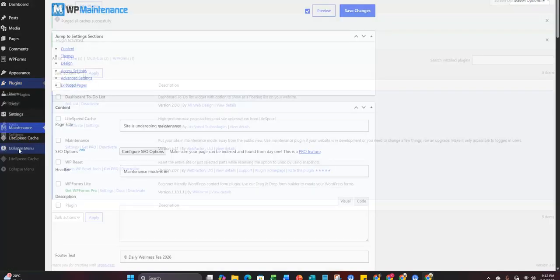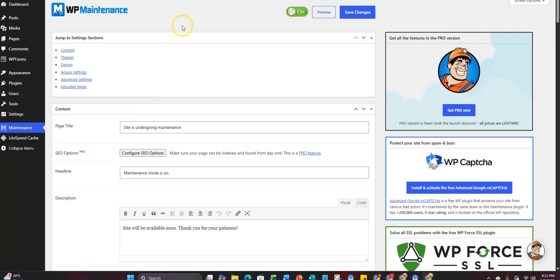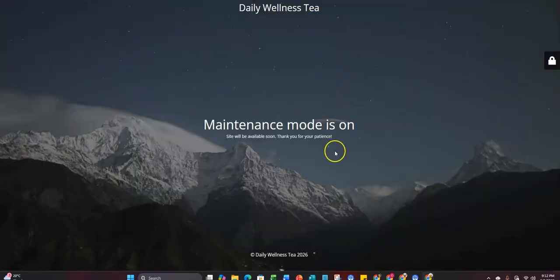So click on maintenance, and once you've activated it, you'll notice here it says that it's on, and we can click and see a preview. And there's a preview. Has the site name, and maintenance mode is on, and a slight message here. So these are the things that we can change if we don't want to go with this. So right out of the box, it does its job. It's letting people know that your site is being created or under maintenance.